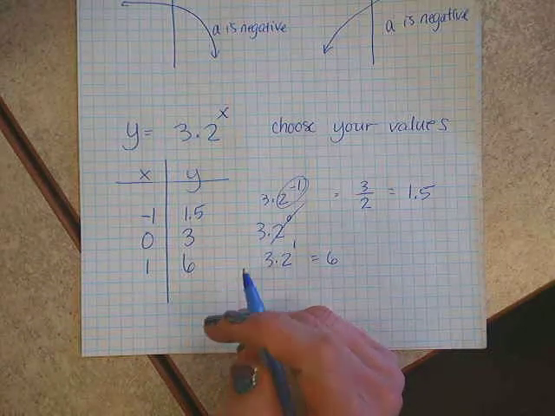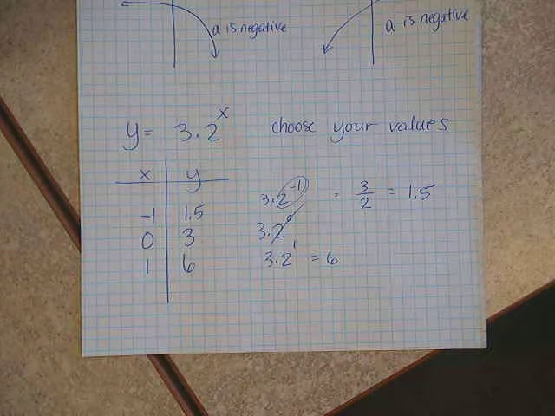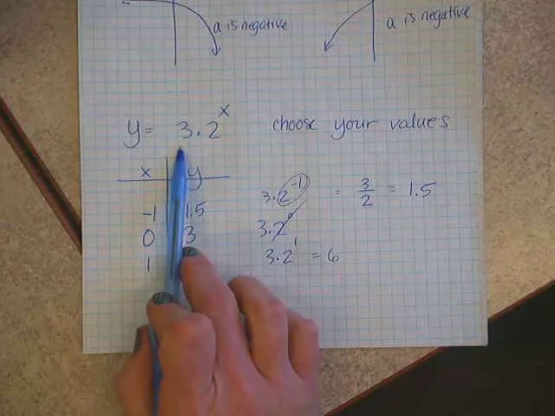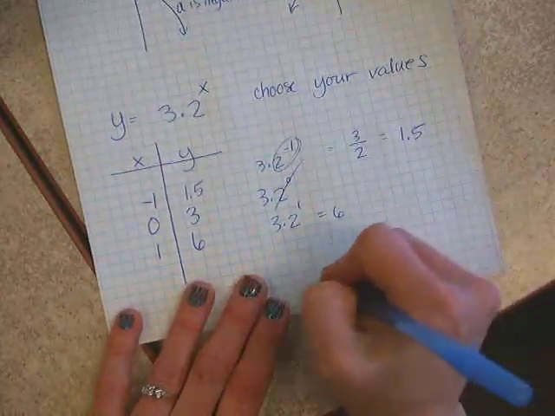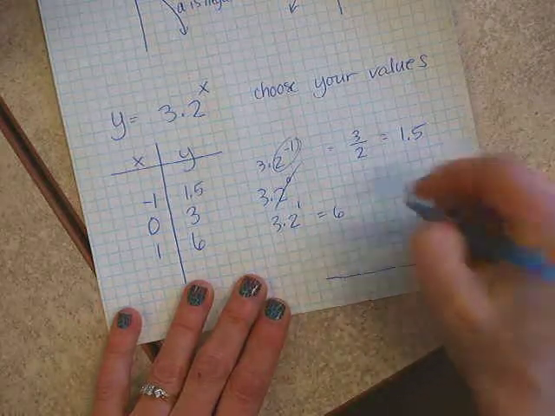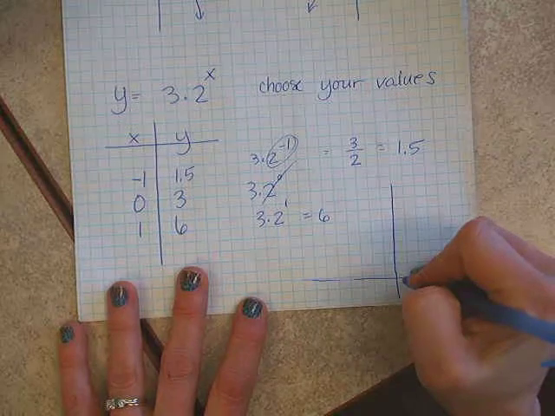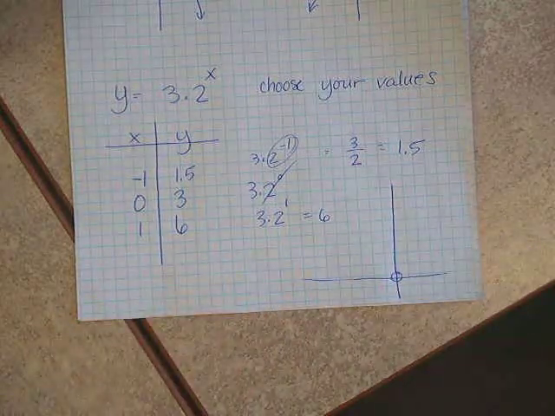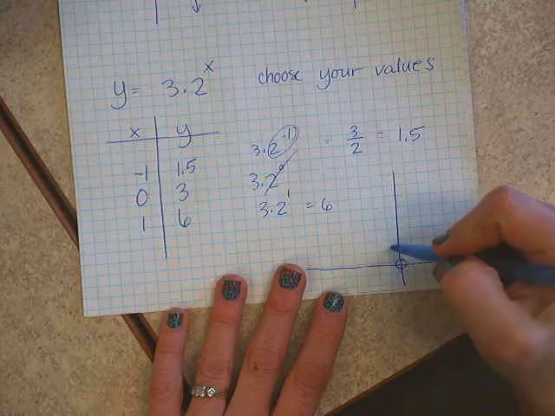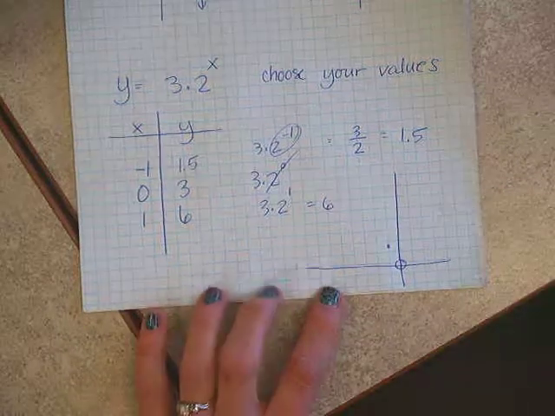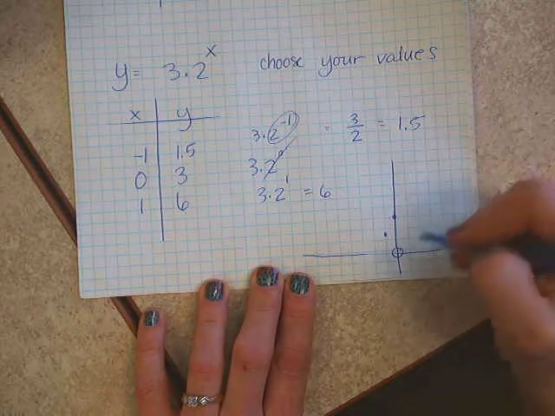Now, just so you're not wasting a lot of paper, both of these are positive. Are you going to need anything on the lower side beneath your x-axis? No, I wouldn't draw a big long line underneath because you're not going to be graphing on the bottom side. Just like if A is negative, you're not going to be graphing on the top side. So when we graph this, you can consider that. I would still show the origin.